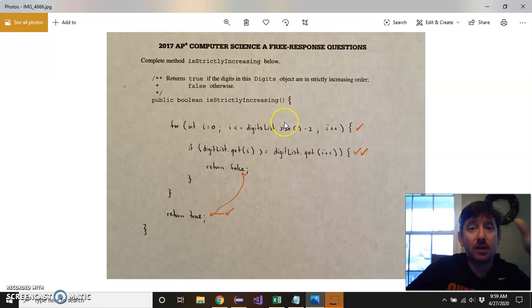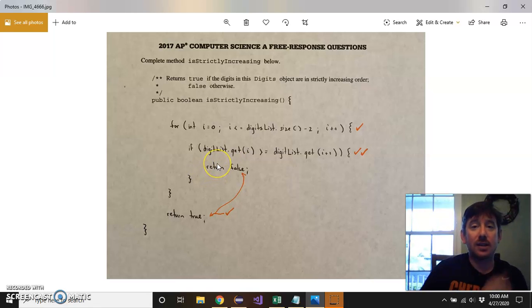That loop header is accomplishing my third task here, making sure I compare every possible consecutive pair of elements in the array list. Your fourth point is for returning true or false appropriately and in the right spots. So again, this is your mission accomplished point. Do you return false and do you return true under the right conditions? There's no way you should have a return true statement inside of the loop. There's no if statement you could put in here that would satisfactorily determine that every element is going in increasing order.